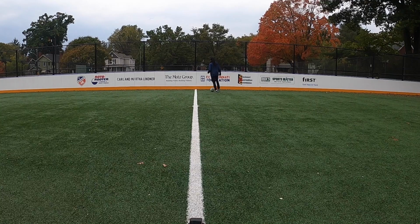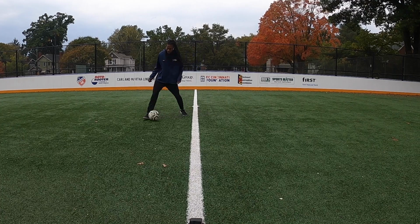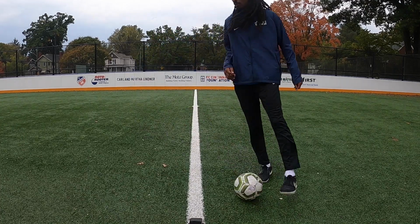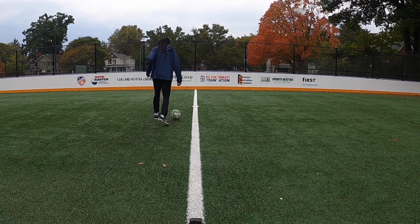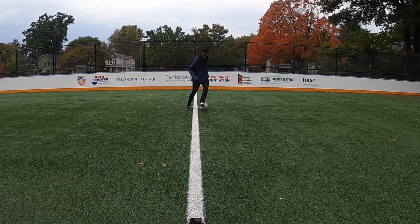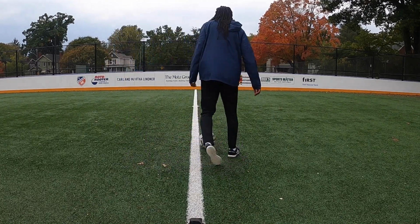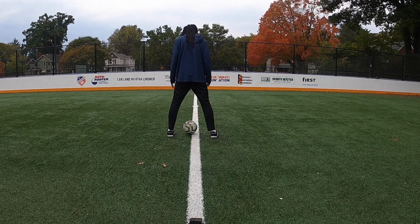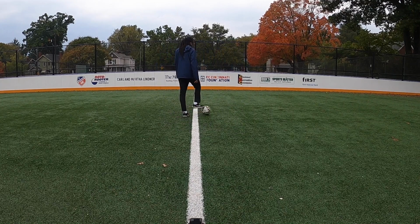That's why I say it's much easier to think of it as like you're drawing a right angle or an L with the ball. You go across, then push forward. Across, push forward. Okay, you can add a scissors to this. So you go scissors, Iniesta. Push forward, scissors, Iniesta. Okay, obviously the Iniesta is when the ball is between both your feet, and then you can choose to go right or left, whatever you choose.